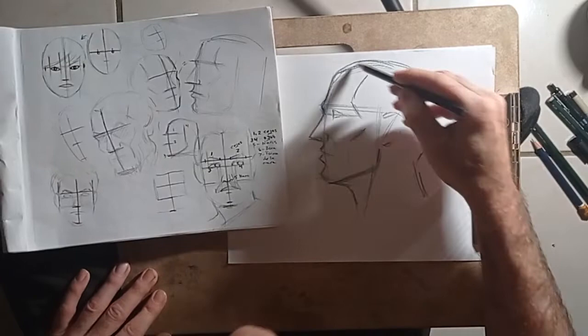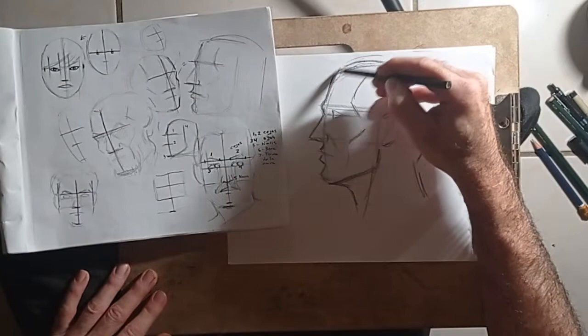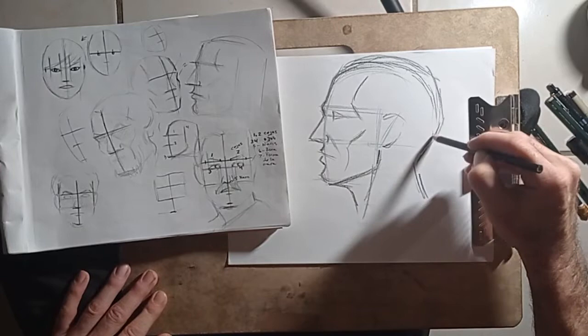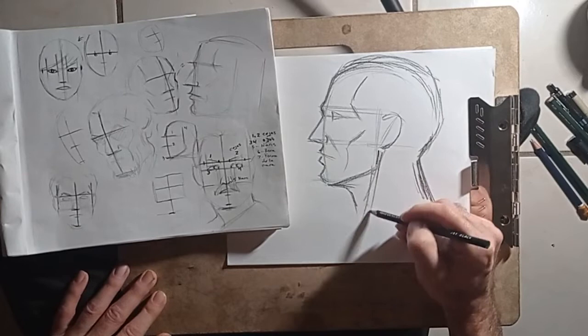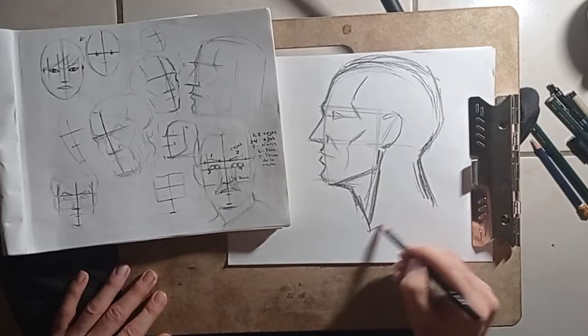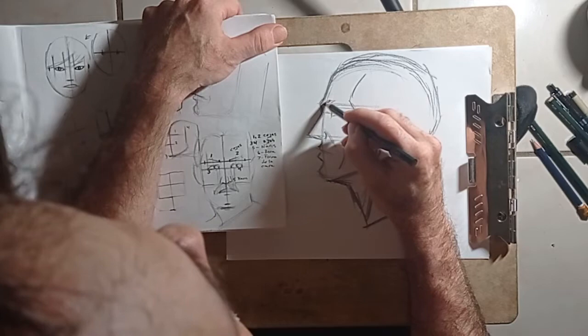Try to be more careful with the back of the head. Just make sure that you have the correct proportion of the head. Like that, see? It actually goes down where the ear is, like around there. That would be more the proper proportion of the head. Looks more like the classical Loomis profile, kind of, a little. Not that much, but just a little.